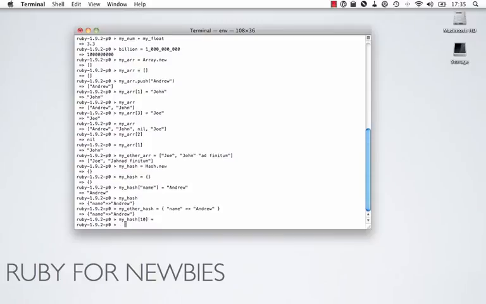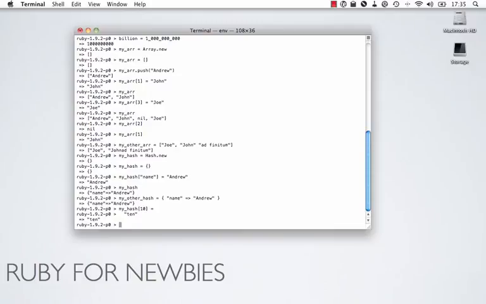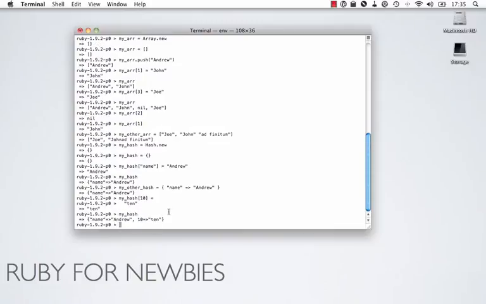10 equals, and I hit enter, but that's okay because it realizes I'm not done and it waits for me to finish that there. And now if we put out my hash, you can see it's not like what happened with an array where we got a whole bunch of nil values to make up for the spot that we want in the array. 10 is actually just the key for our value, and so we can have whatever. We don't have to fill all those in. So you can use whatever type you want there for a hash.